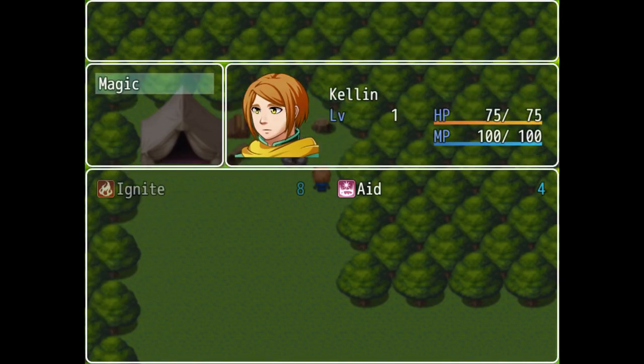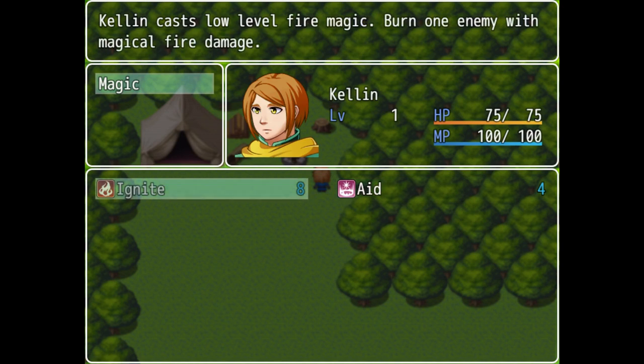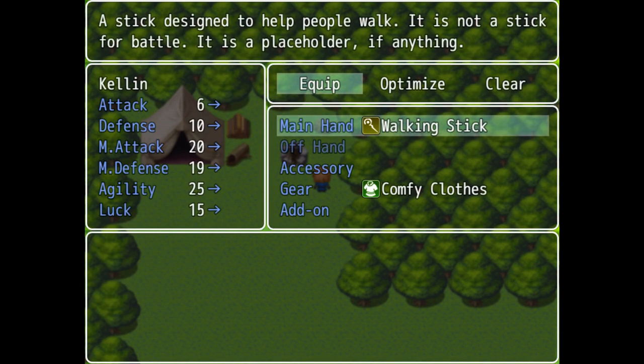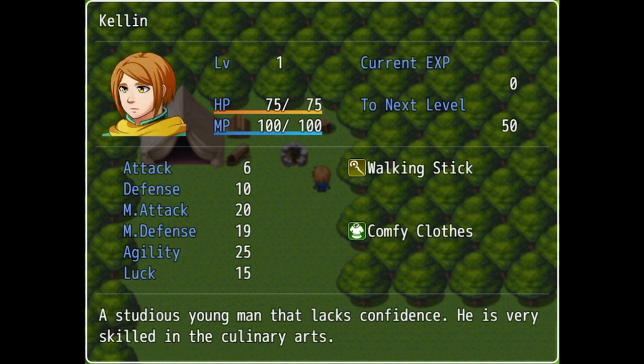Kellen. I take it, yeah, you seem to be the black mage. Oh, you're kind of a red mage because you have MP restore or HP restoring items too. It is not a stick for battle, it is a placeholder, if anything. Oh, the game actually has descriptions. An optimistic lass who is the daughter of a blacksmith, she loves to go camping. That's a nice character right there. So that explains why she actually uses an axe and seems to be very based around attack. A studious young man who lacks confidence, he is very skilled in the culinary arts.